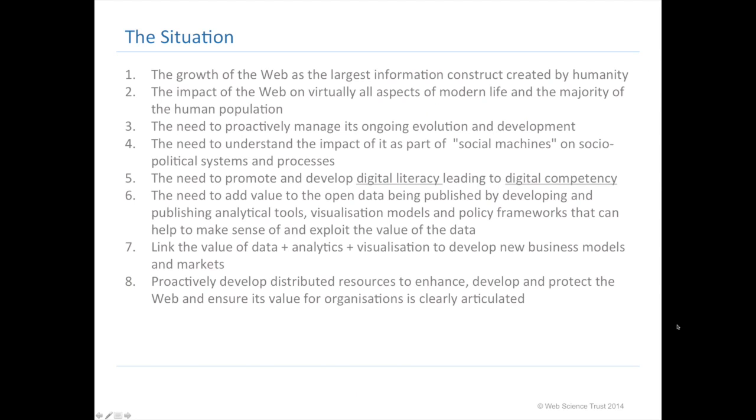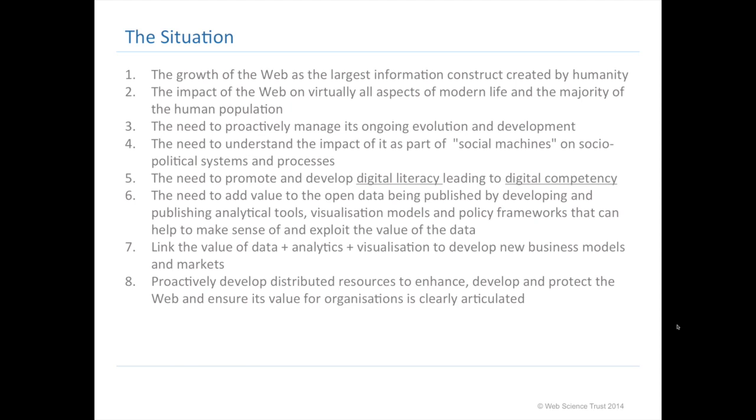So to summarize that, what we're seeing is that the web is in some ways the largest piece of engineering ever attempted and ever achieved by humanity. It is an engineered object. It comprises cables, routers, switches, so it has a physical presence as well as a presence in what's come to be called cyberspace. The sheer scale in terms of its size and reach has an impact and must have an impact on modern life, given the way in which it changes how standard processes are performed.